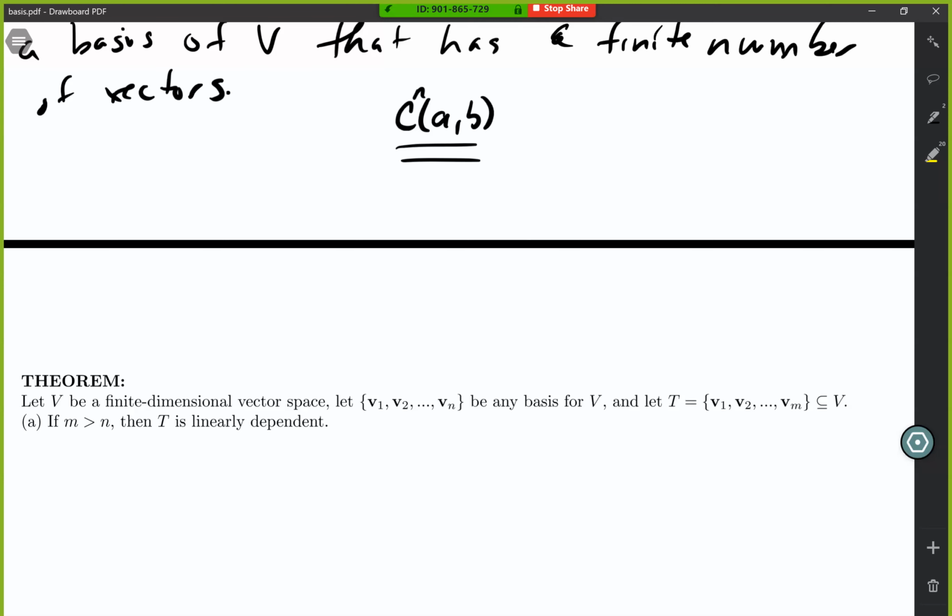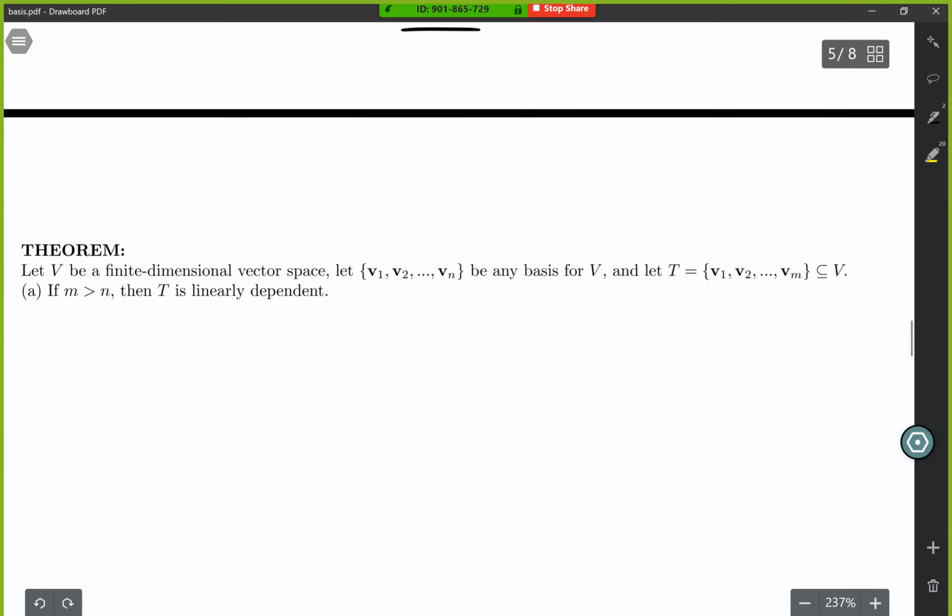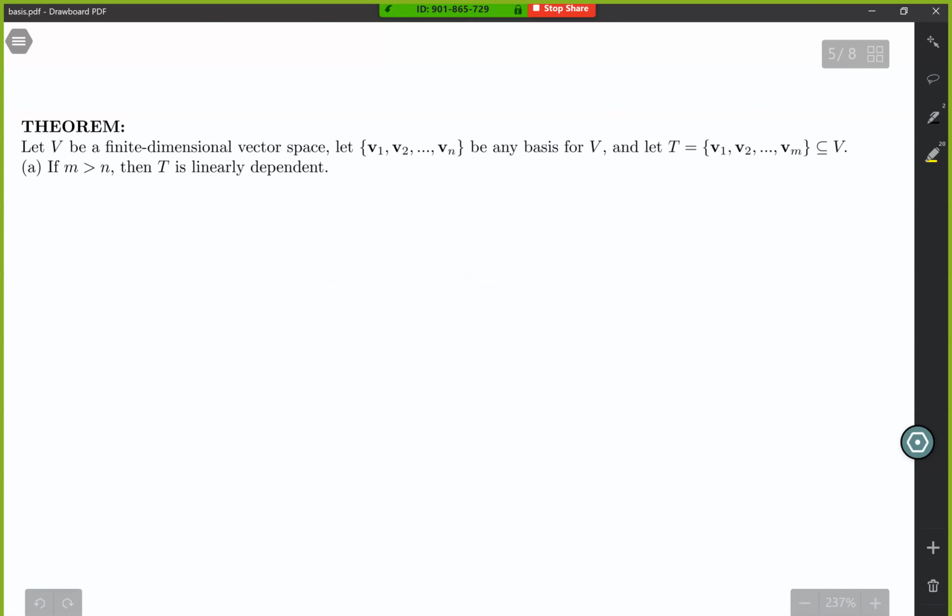What the next theorem leads us to, and I'm not going to try to prove this right now because we only have about 4 minutes to talk. Let's think about what this is saying as far as a conclusion goes, and then we'll come back and prove this next time. What this says is that if we have a basis for V, and I have another subset in here that has more elements in it than what this basis had, then the set had to be linearly dependent.